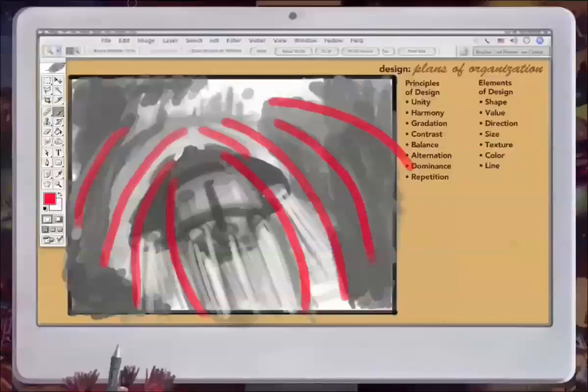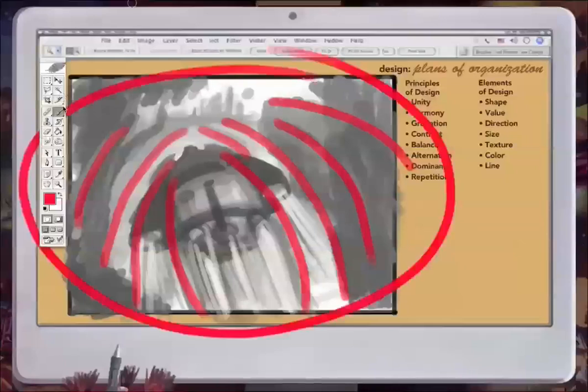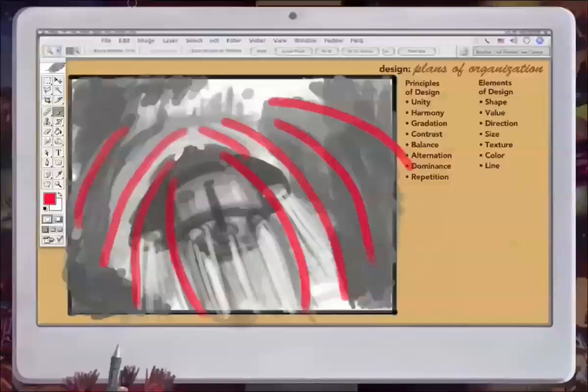Although the design theme is a sonic boom curve on which this composition is based, it also is a plan of organization because I'm using the principle of design repetition, the repetition of the curve, and I'm varying the size of this curve. Therefore, it's repetition with variation of size. And it could also involve gradation, grading the sizes of these curves. There is also harmony, because harmony is varied repetition.